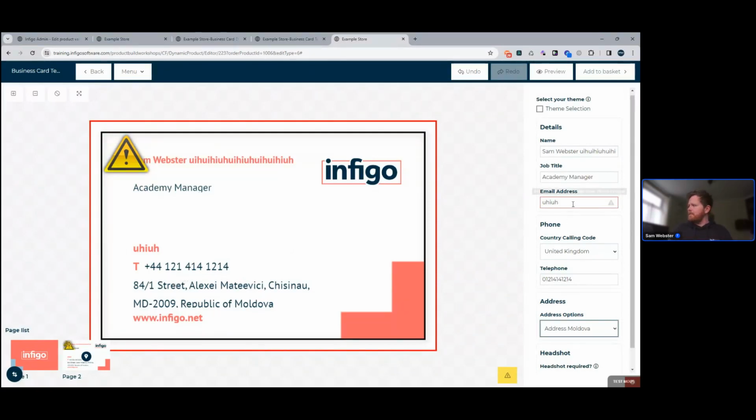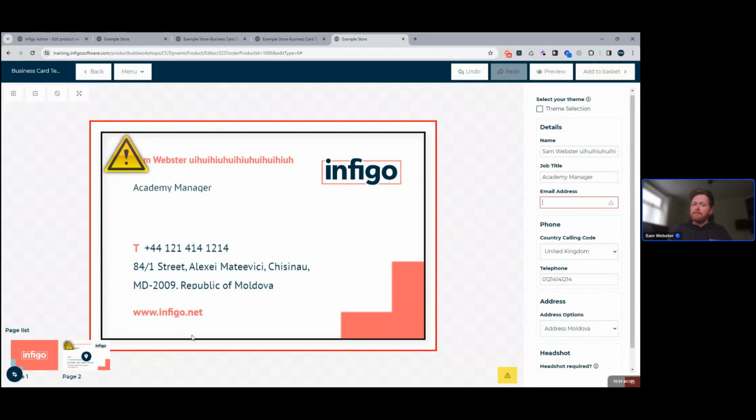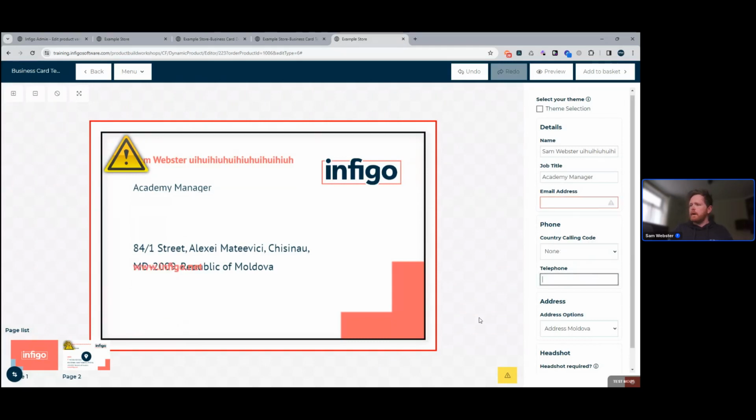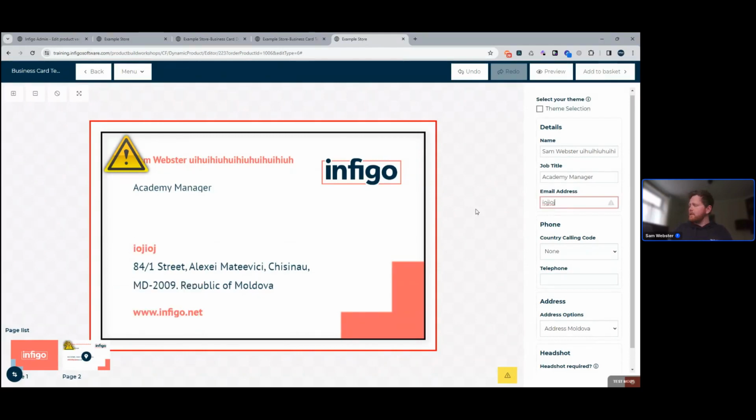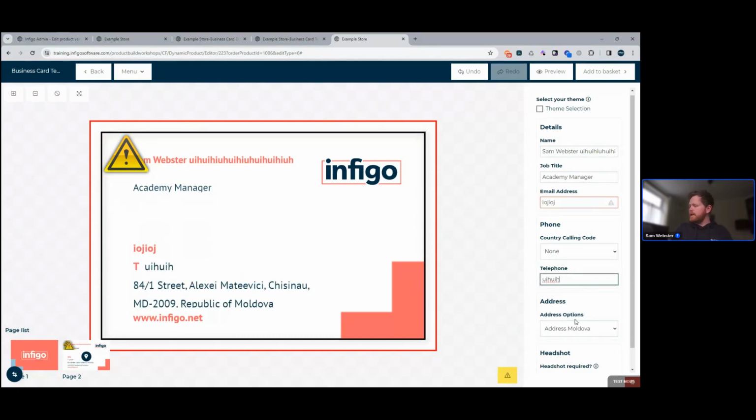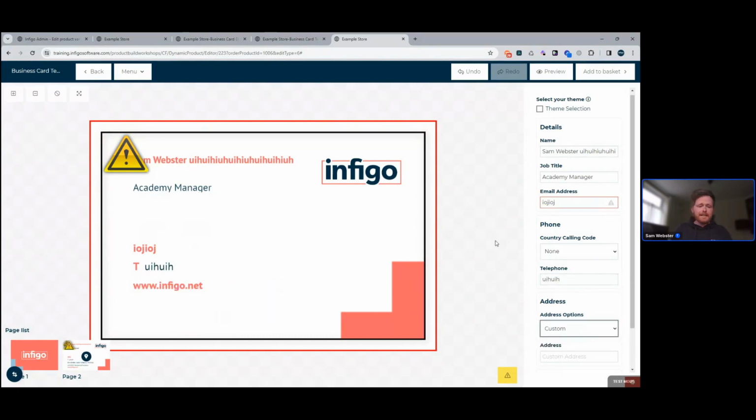So for example, if my email address is empty, everything else moves up. If I have no phone number, the address moves up. You can see there's a little problem with my particular configuration here, which I didn't see during my testing. Put my email address back in, everything else moves down. Phone number, everything else moves down. Get rid of the address, everything else moves up. So it's all this spread behavior where things are all related to one another. And we want to replicate that behavior as well.